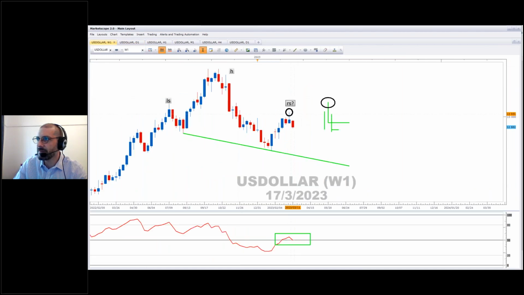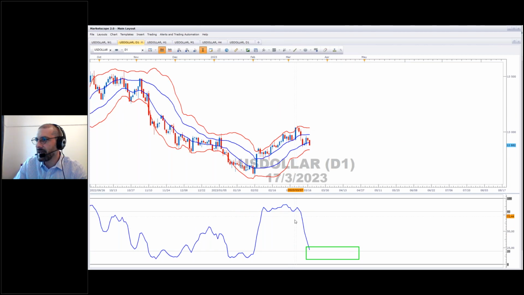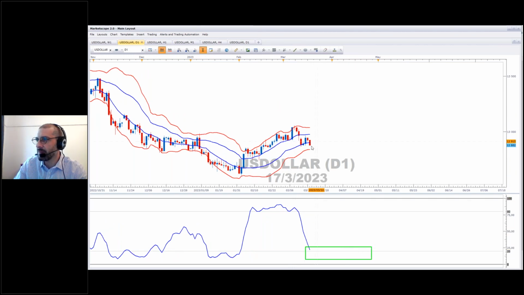Well, that would kind of sync up nicely with what we're seeing on the weekly chart, wouldn't it? So the fact of the matter is we're getting a very interesting stochastic here. The longer it stays under 20, the bigger the momentum is going to be. There's no oversold condition on a stochastic. Okay, mathematically it doesn't make sense if you take a look at the formula, but momentum wise, under 20 shows a very strong downwards momentum. All right, so that's the US dollar.